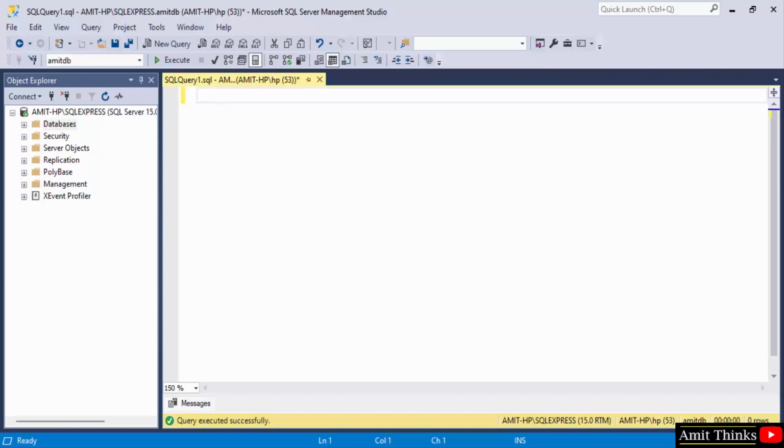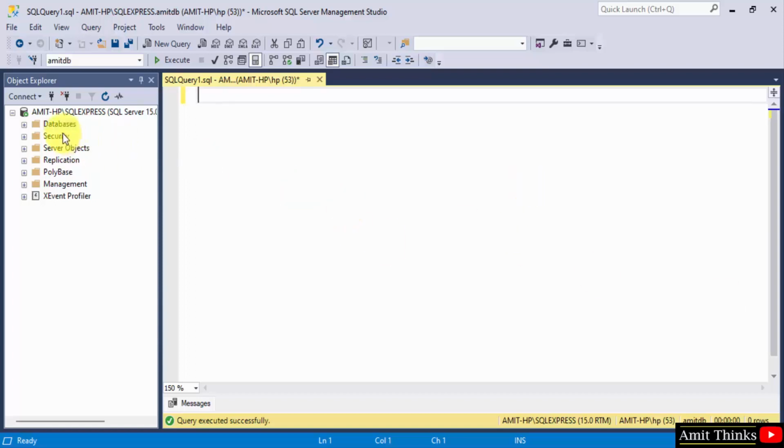Okay, let's say you have a query which you need to write again and again. What you will do, you won't write it again and again. You will basically create a procedure so that you can just call it and execute it whenever you need it. So this is what we call a stored procedure. Okay, for stored procedure we use the create procedure command. Okay, so let us see an example.